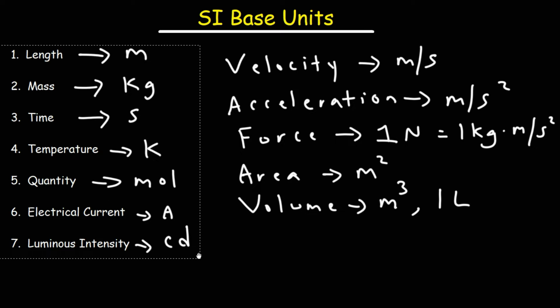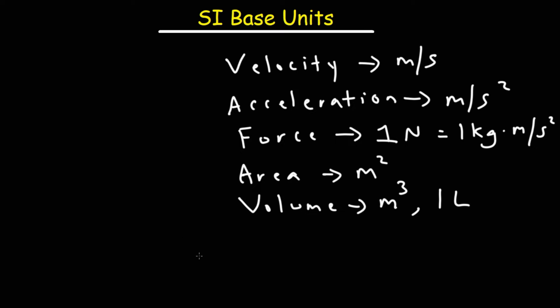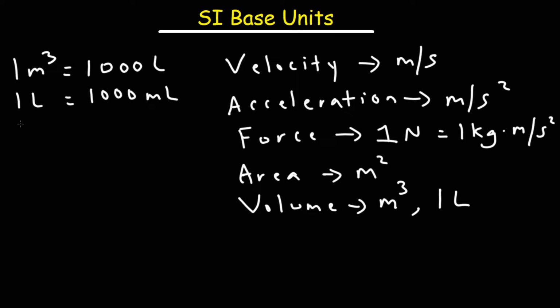To make space, I'm just going to get rid of this. 1 cubic meter is equivalent to 1,000 liters. And 1 liter is equal to 1,000 milliliters. And 1 cubic centimeter is equal to 1 milliliter. So in chemistry, you'll see volume typically reported in liters, milliliters, or even cubic centimeters. In physics, volume is typically reported in cubic meters. So it's good to know that.